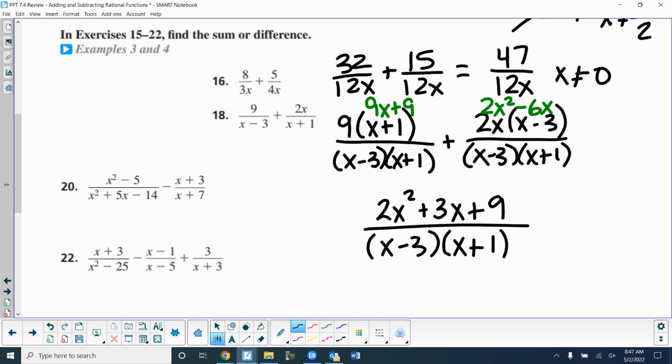No. 6 times 3, but they both got to be positive, and those won't add up to 3, right? Now, if it was a negative 18, we could get a positive 3 in there, right? So 9 times 2, 6 times 3, 1 times 18, none of those will add up to positive 3. Okay, so we're done. What's the values x cannot be? 3 and negative 1, right?